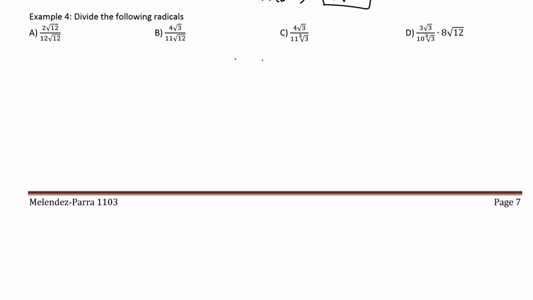Okay? So let's look at example 4, letter A. You'll notice that the only radical in the denominator in this case is the square root of 12. Now, there is a way to multiply by another square root, okay? And by multiplying two square roots together, you avoid having a radical altogether. In this case, if we multiply the square root of 12 by the square root of 12 on both the top and the bottom, what you notice is that the square root on the bottom will cancel out, okay? Here's how it's going to work.